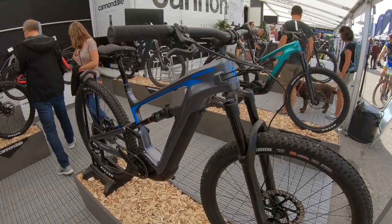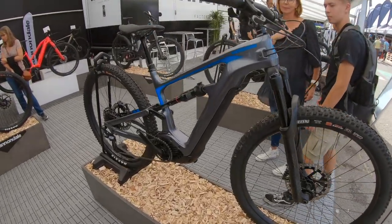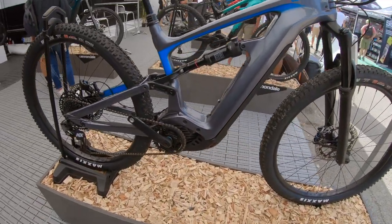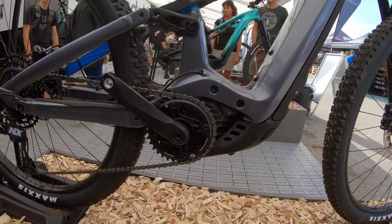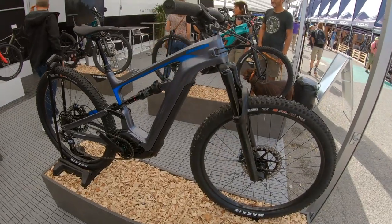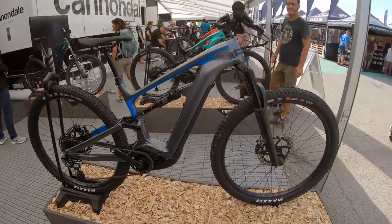This is the Habit Neo 3, and it's 5,299 euros. Comes with RockShox, I'm not sure what forks they are, and a RockShox Deluxe at the back, the same as my bike. It's actually coming with the new Bosch CX motor. So you get an idea of how small that is now. For the price, it looks like a really nice build. Carbon mainframe, aluminium rear triangle. Really like the look of this bike, and I think Cannondale are definitely kicking some goals this year.